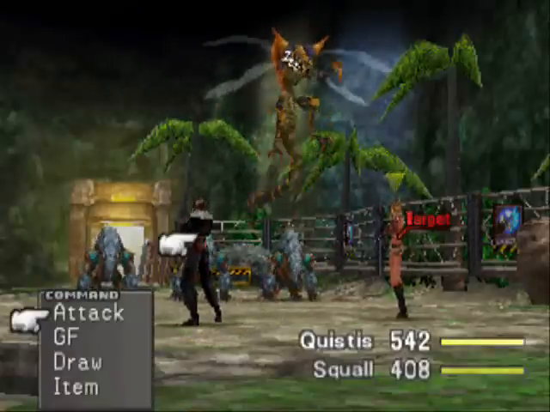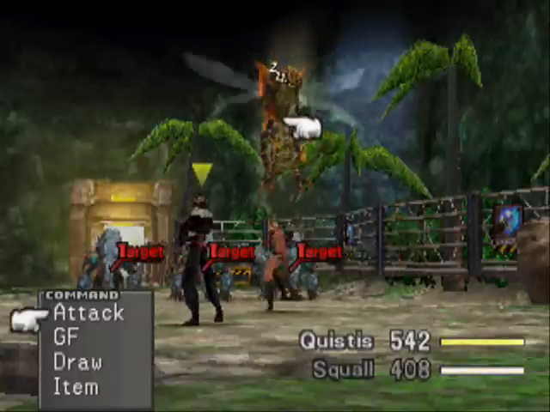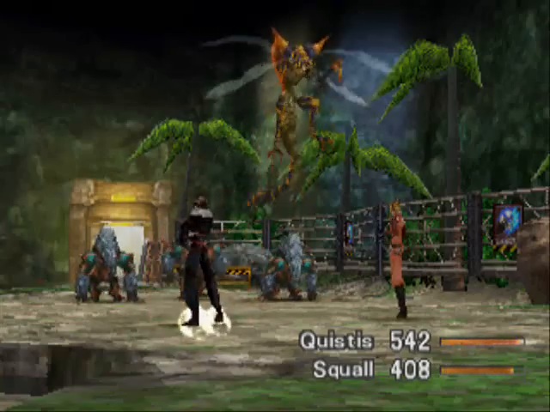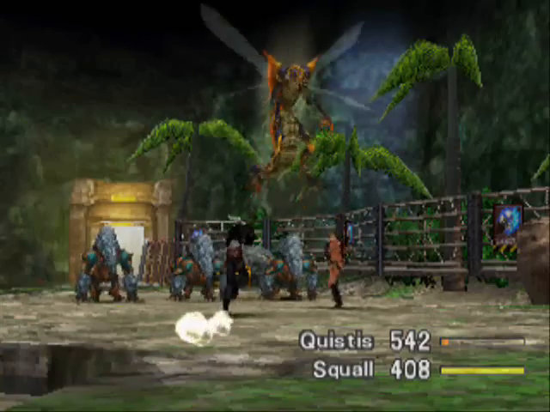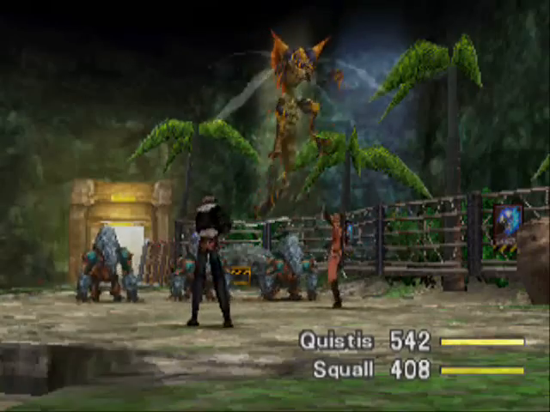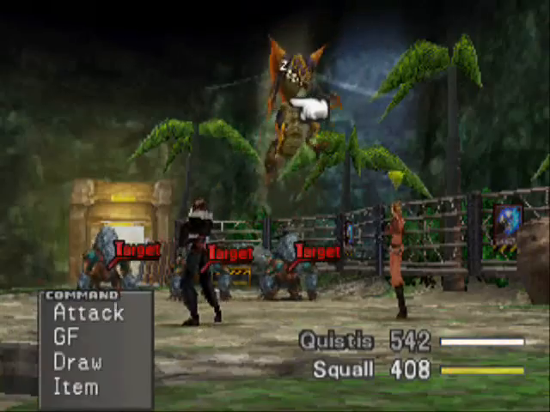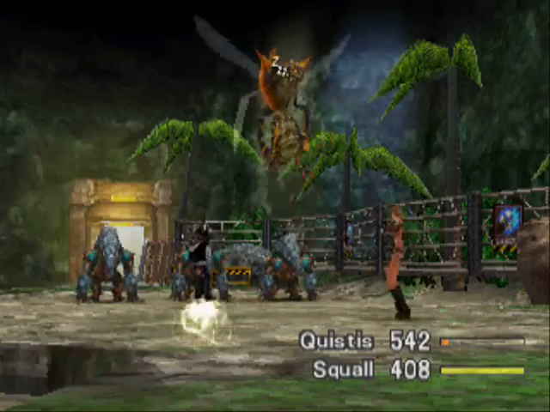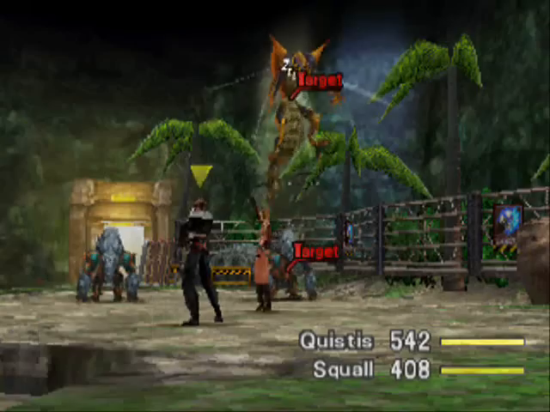I hate Final Fantasy VIII's targeting system. Alright, come on. We can do this. All we need to do is just beat him down. Now, that's not the easy part, though. Alright, we slept him again. Maybe that's not such a good idea, though. I don't know. But essentially, he's pretty easy for the most part. Alright, we got one of the Raldos down. Nice.